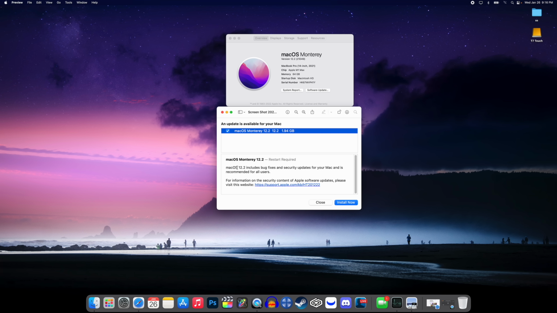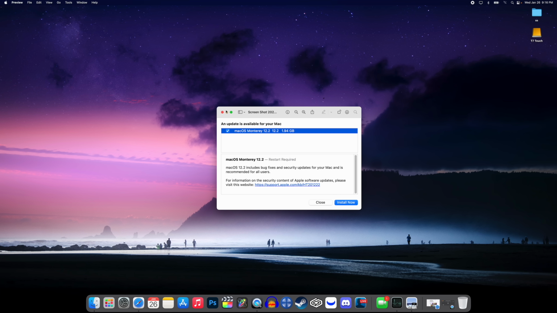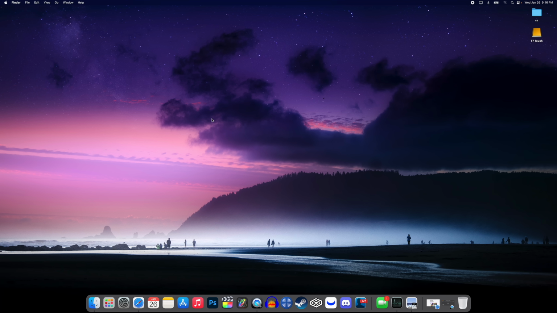With the update, Apple only says that macOS 12.2 includes bug fixes and security updates, but that's it. It doesn't really tell us anything else that's included. It was the same situation for iOS and iPadOS 15.3. So that's why I'm here making these videos, to let you guys know what's new in these updates. Just like with the iOS release, this new macOS update is mainly a bug fix and security patch update, not really a big features update like probably the next couple of versions will be.